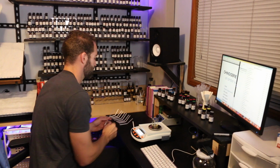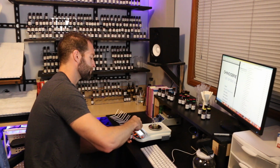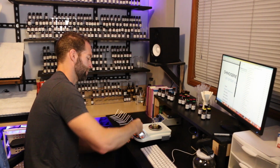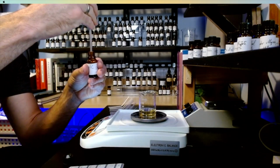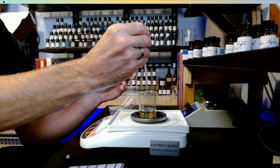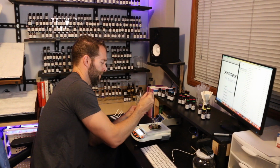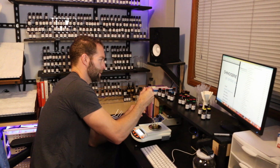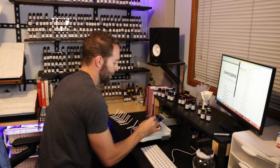Give that a second. Last up, Hedione. This is Hedione High Cis HC. I have a 50% concentration here. We are going with 0.36 grams of this, which puts it at 9%. 9% of the fragrance concentrate is Hedione. I would expect this is going to floralize it. It's going to lift the formula. 0.36. Don't want to overdo this. All right, spot on. Okay, this was a simple formula to put together.